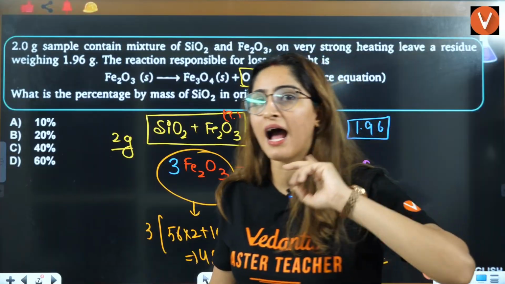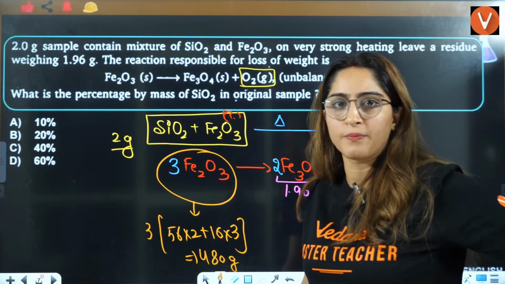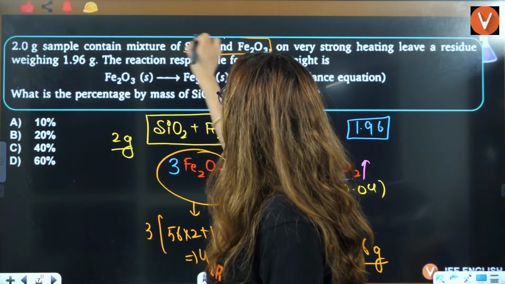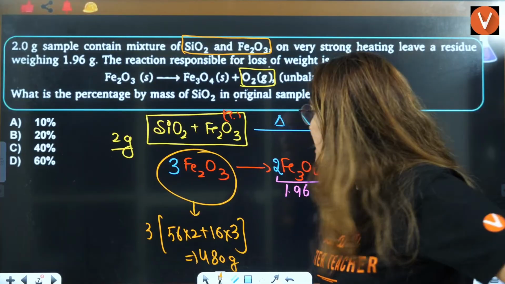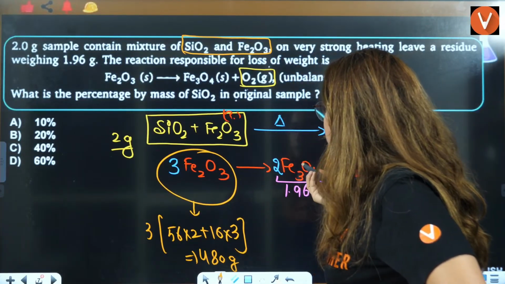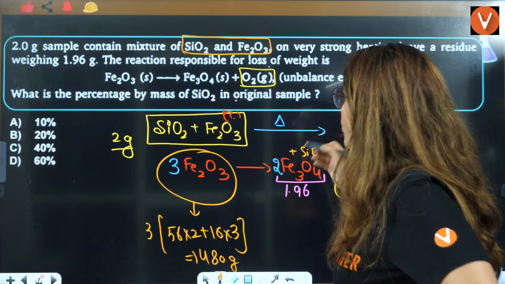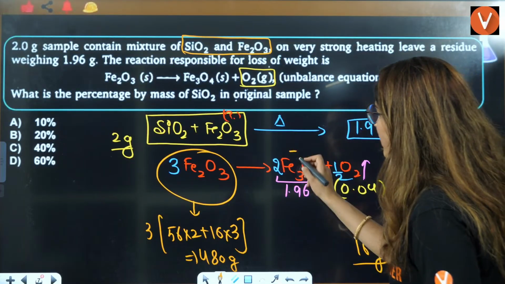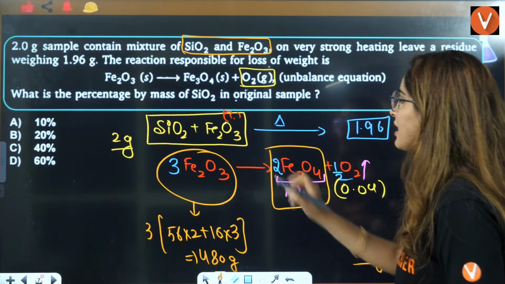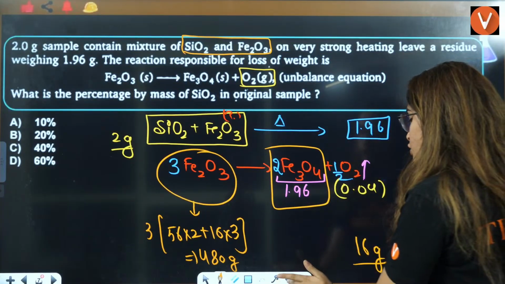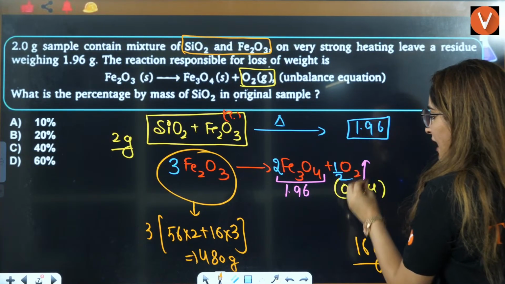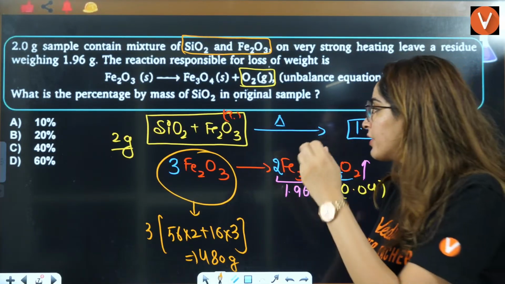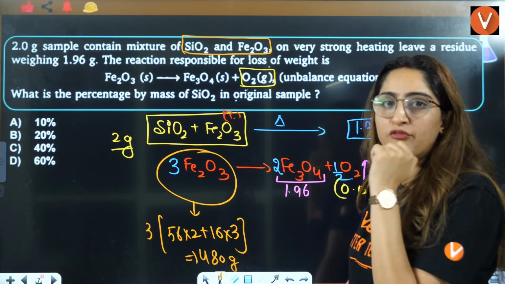The simple thing is, they are saying that in the reaction mixture, you have SiO2 also, you have Fe2O3 also. The residue here can be Si also, Si2O3 or something can also be the residue. That means in the residue, you will have some component of silicon that is converted to this. So you are left with this oxygen, that is the remaining oxygen. Now this oxygen is reacted with how much amount of Fe2O3? This you have to see.